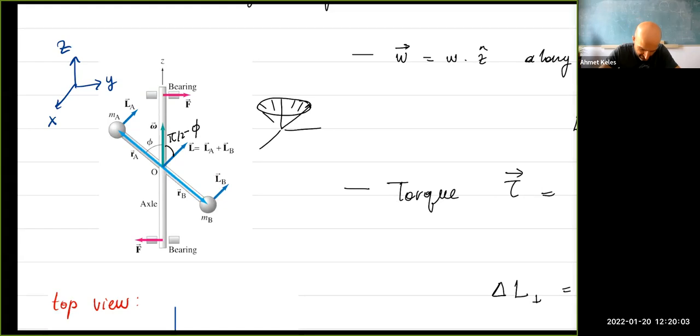So for this, what we did was, okay, what is this mass doing? This mass is rotating like this. And what is this mass doing? This mass is also rotating like that. And the idea is, let's just freeze this picture at the moment this picture is taken. So this mass is completely on the page. This mass is completely on the page. And the velocity of this mass is out of page. But let me put it like this. This is V.